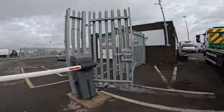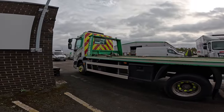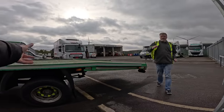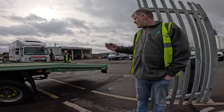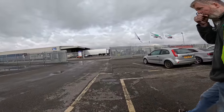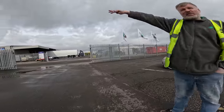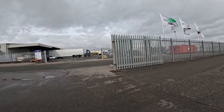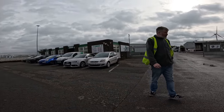They even have their own recovery vehicle with a winch for sticky situations. Recovery charges are passed on to customers if they caused the damage. It also saves sending two people out — one person can drop a trailer to a new customer in West Wales and drive back. The flags on site get replaced two or three times a year as it's a bit of a wind tunnel in winter.